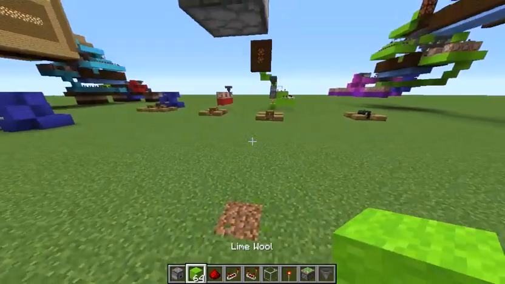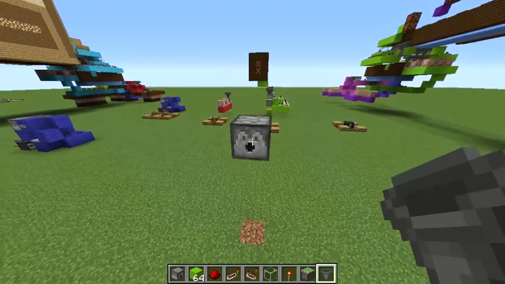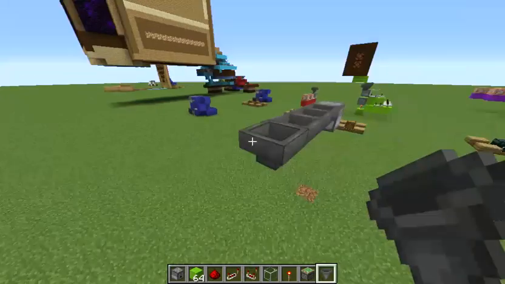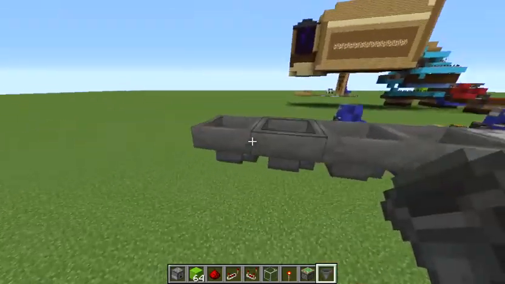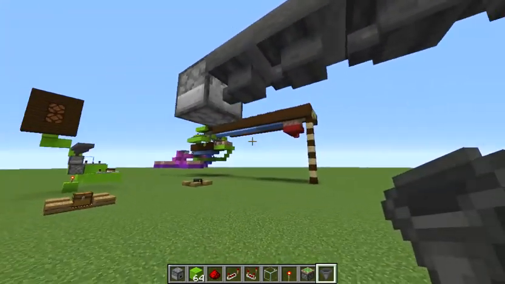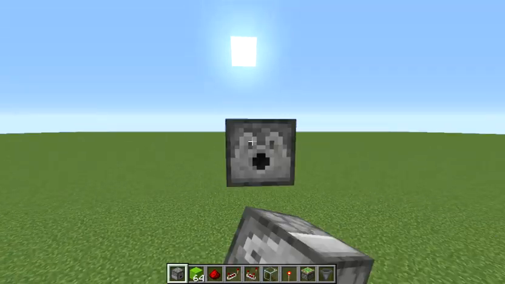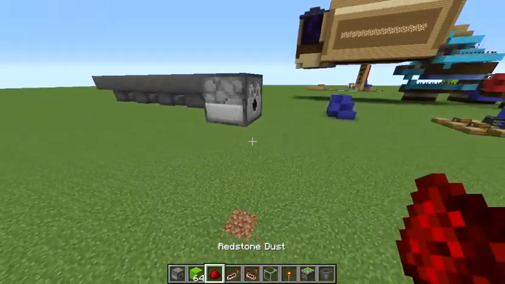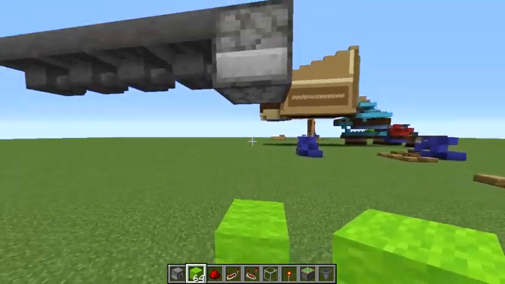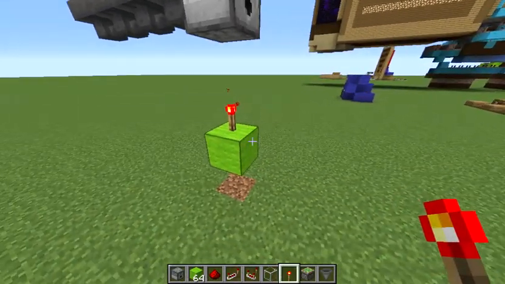Just like that. And then your hoppers are, I have it on top of the dispenser over there, but they're going to be running into the dispenser along the gutter. Just make sure they're all running into themselves and down to this dispenser here. And actually, I want the dispenser facing the opposite way. Just like that. And then you want to make sure you come 2 blocks below the dispenser, just like that, and place your redstone torch on that block right there.